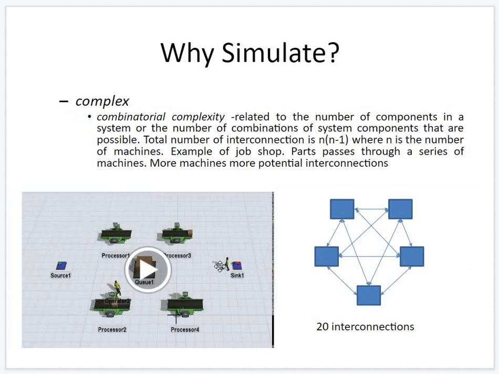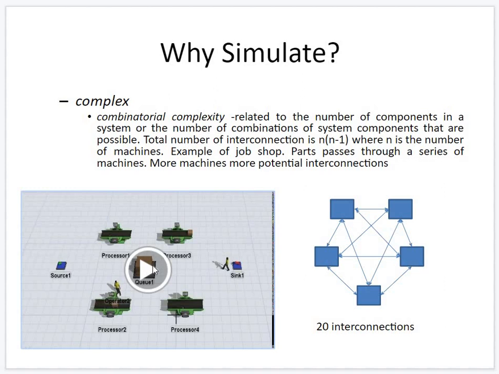The third reason for simulating is complexity. It is possible that each component must go through different processes, and these are all interconnected. Like this particular one, we have 20 interconnections and it can be very complex.